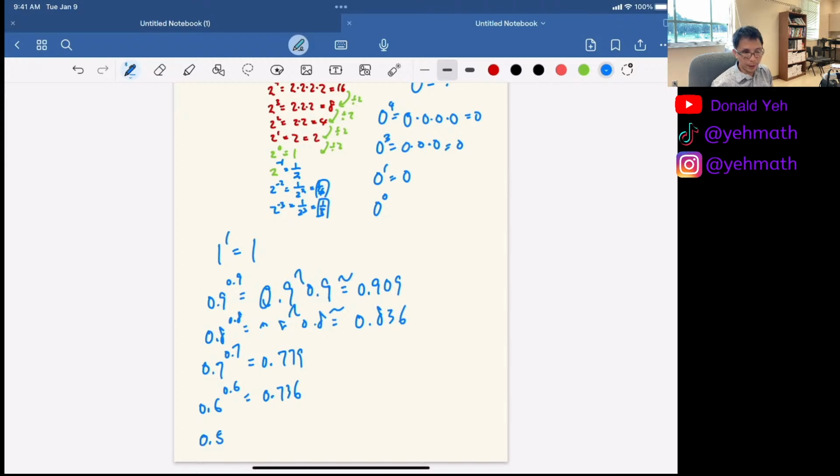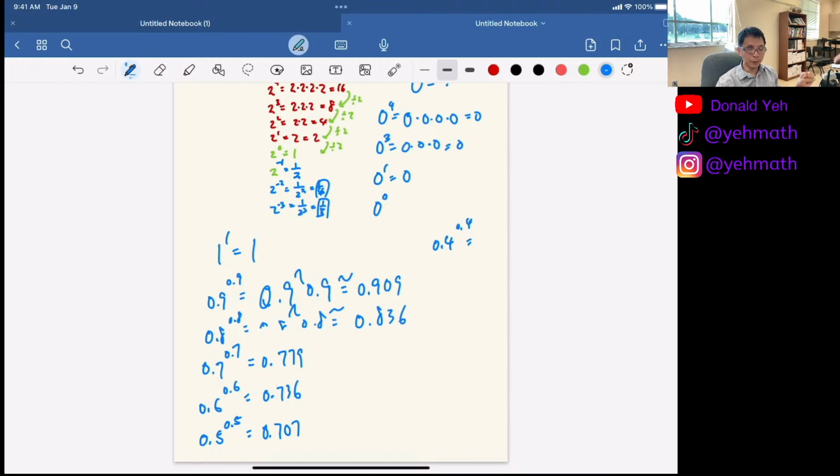So 0.5 to the 0.5 power. Can anybody tell me what 0.5 to the 0.5 power is? 0.707. See, the number's still getting smaller, but did anybody sense something, Ian? The difference between the two numbers is always, ooh, it's shrinking, right? The first one was 0.983 to 0.836, a difference of 0.147, but 0.836 to 0.779, 0.779 to 0.736, 0.736 to 0.707 are smaller differences. So Ian definitely has the right thinking. He says the distance between each number is not going toward 0 because the differences are shrinking. It might just stop at 0.6 or so. It's not going to go to 0, right?